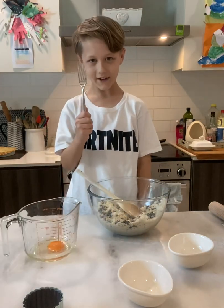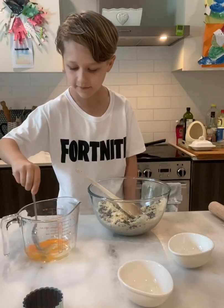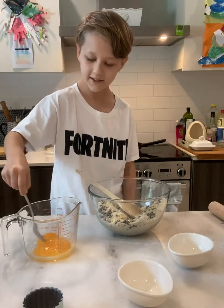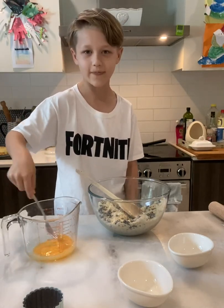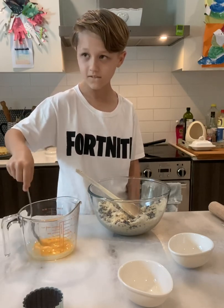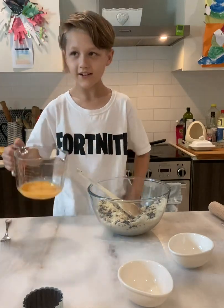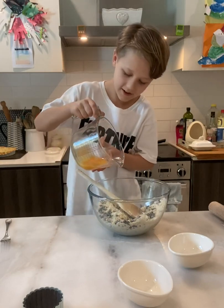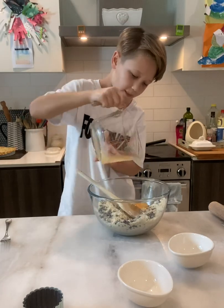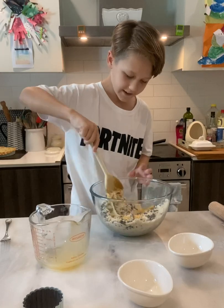Now, with the fork we had earlier, use it to whisk your egg. And then, after that, it should look pretty nice. Just keep whisking and whisking. So now, you can pour it in to your other ingredients, like this. And then you stir it until it's all mixed in.